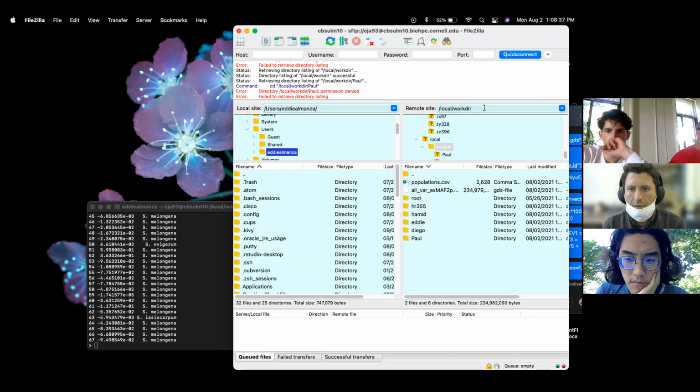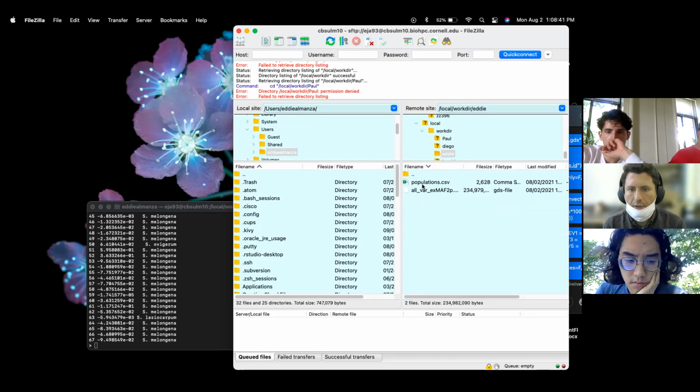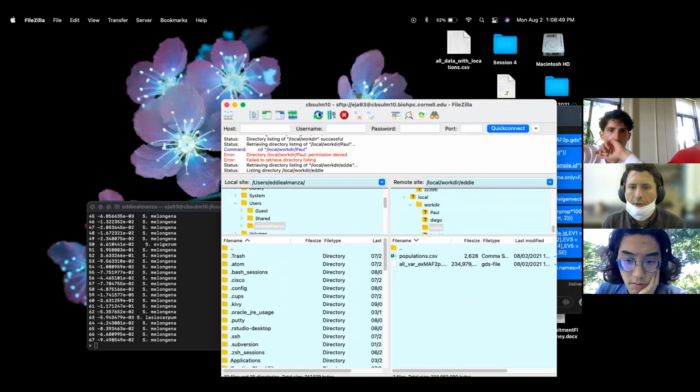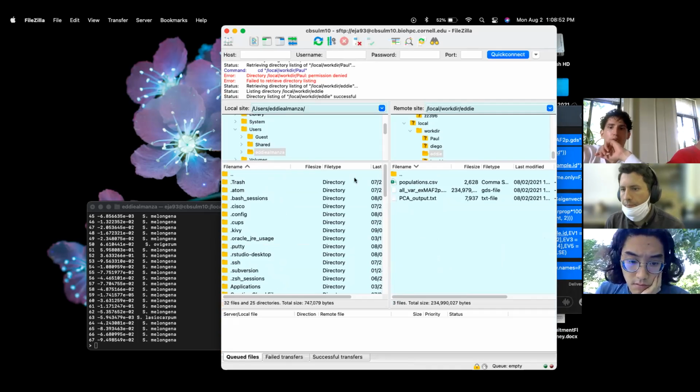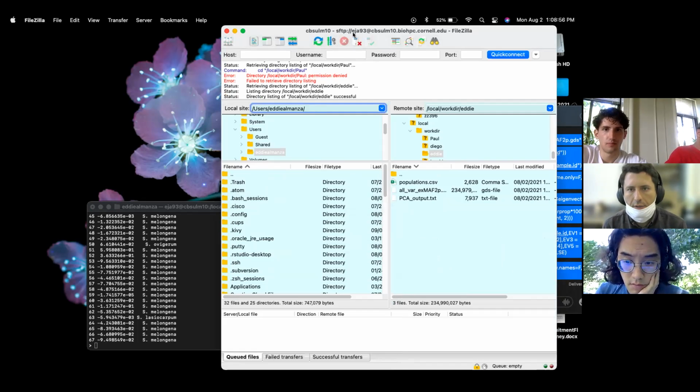Try opening your folder. There's an issue. Eddie, at the top, there's a refresh button with those green and blue arrows. Yeah, try that. There we go. Oh, there it is. Okay. That works.